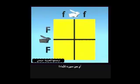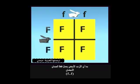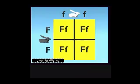Which genes will the offspring inherit? Since the black rabbit carries only two black genes — capital F, capital F — it can only pass down a black gene to each of the four offspring. Since the white rabbit carries only two white genes — small f, small f — it can only pass down a white gene. Each of the four offspring end up with both a black gene and a white gene, but each will be black because black is dominant.